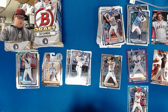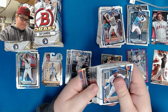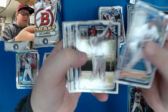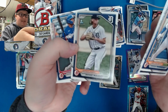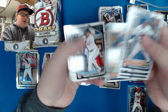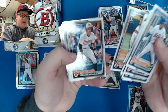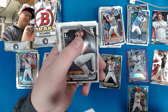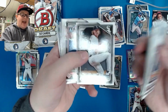All right, pack number 4. Custom. All right, we got Giovanni Rodriguez, Jose Perdomo, Nate Knowles, Michael Massey, but this is a different Michael Massey than the one who plays for the division rival Kansas City Royals. Josue DePaula, Walker Jenkins, Braylon Dowdy, Griff O'Farrell for the Orioles, Bryce Rayner, who I believe is a top 10 pick. He's the 11th overall pick, so he is one of the top 10 guys in this product. Hagen Smith, top 10 pick.